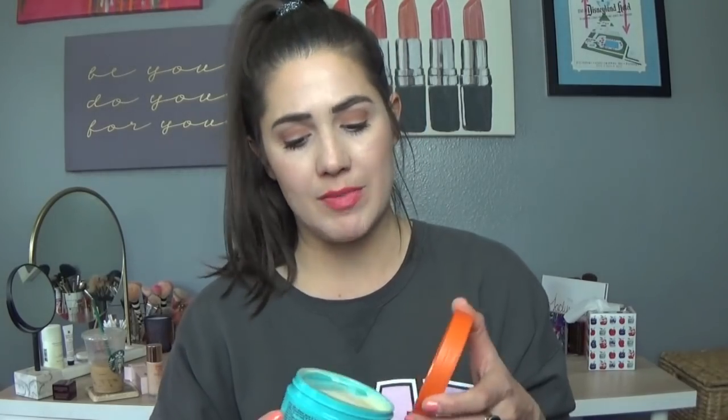So this is a hair mask. This is from Moroccanoil. It's the restorative hair mask that's supposed to repair weakened and damaged hair. I've been wanting a hair mask. I don't have any and I just think they're nice. There's one by DevaCurl, the Melt Into Moisture matcha butter one that's really, really nice. I love the smell. It works. It makes your hair really soft and nice. And I thought about getting that one, but I've also really been wanting anything basically by Moroccanoil because I love all their products that I've ever tried. I'm obsessed with the way that their products smell. So I thought this would be a fun time to try this hair mask.